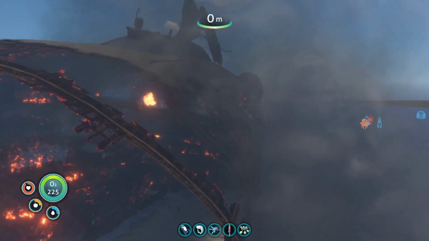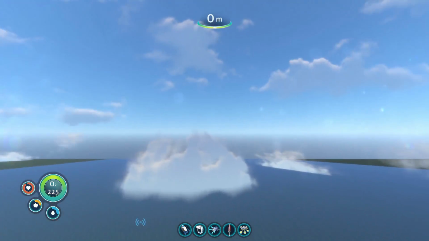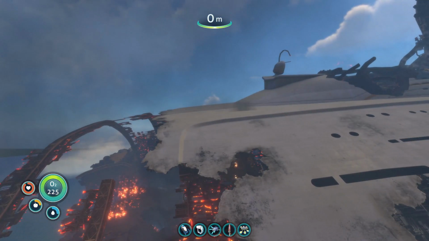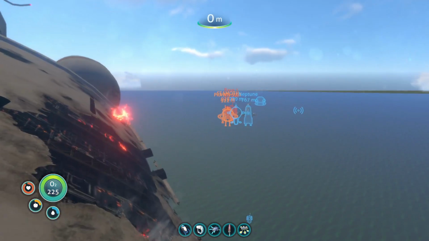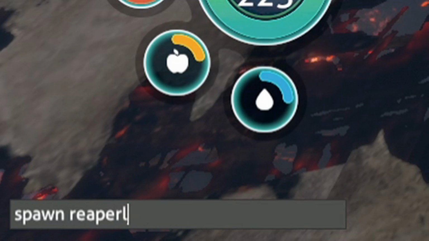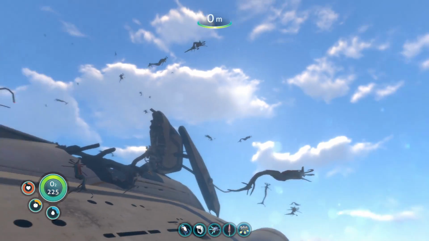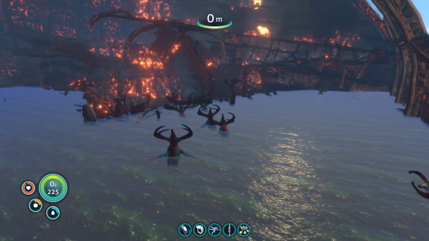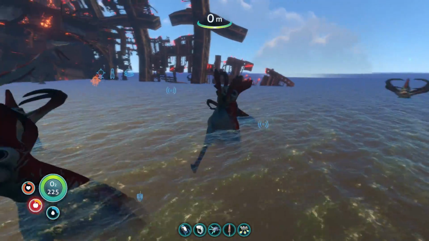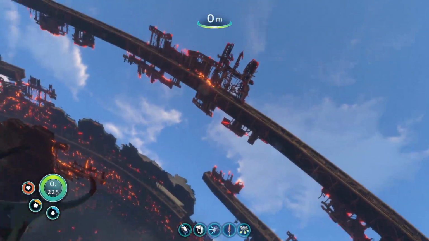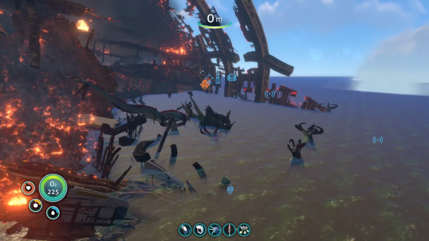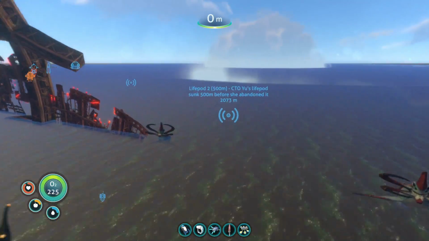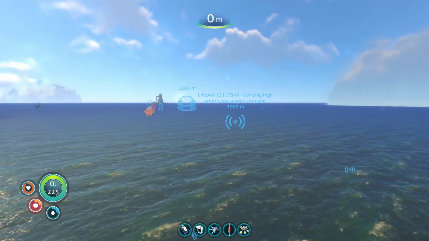And also, it's just super fun to spawn in a ton of Leviathans and then just see them go crazy. So let me spawn in like 100 of something and we can see what happens. Spawn Reaper Leviathan 100. And they're wow. So you see how these Reapers, they're acting kind of strange, right? They're looking up, right? With spawning in creatures, you can kind of manipulate them to behave in a certain way. So let me go to a different spot and show you what I mean.